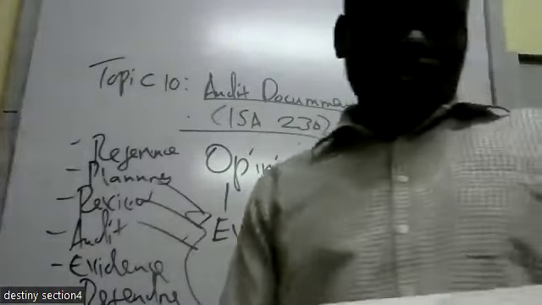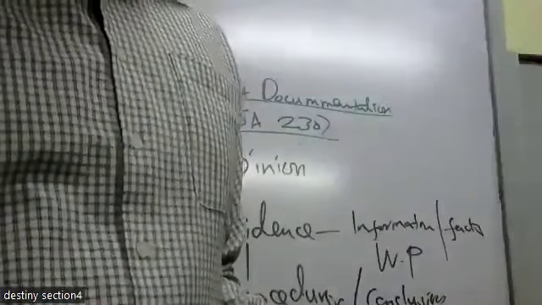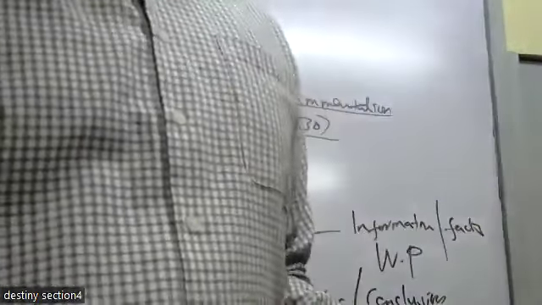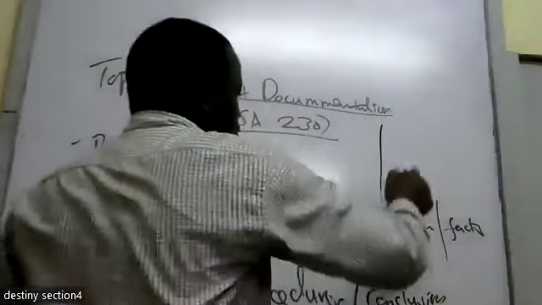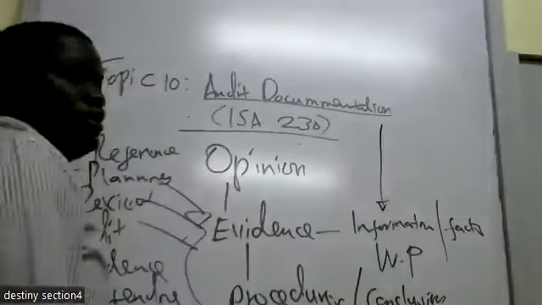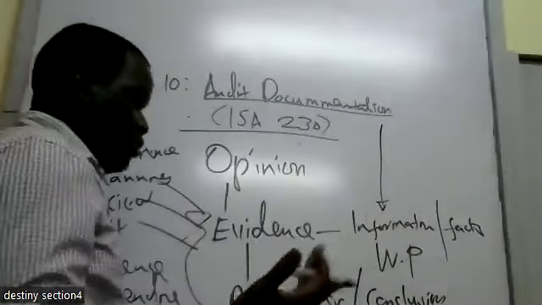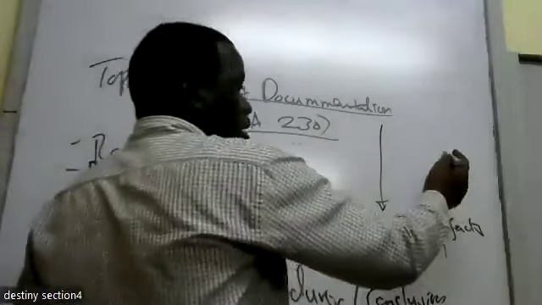And next, any symbol used must be clearly explained. Auditors perform auditing procedures, and for that case, they perform certain functions. These are the flow of accounting documents within the client system. So sometimes they are compelled to use what? The symbol. So any symbol used needs to be clearly explained.